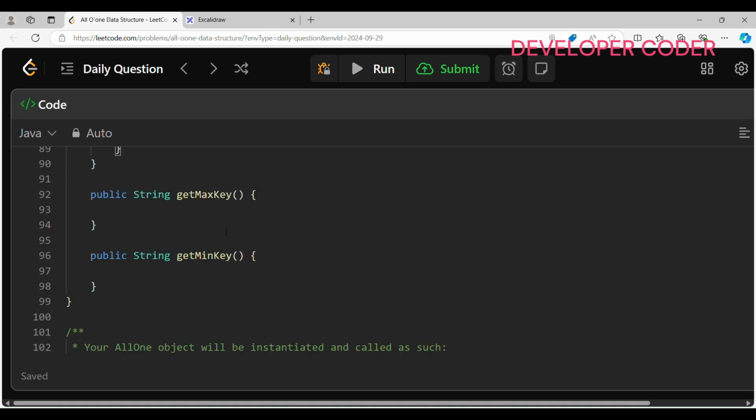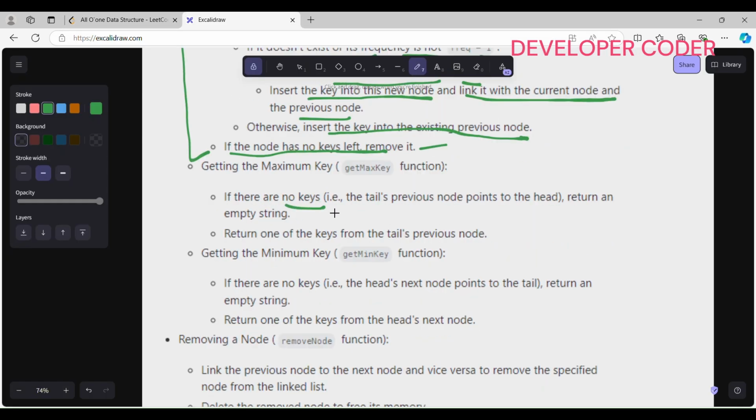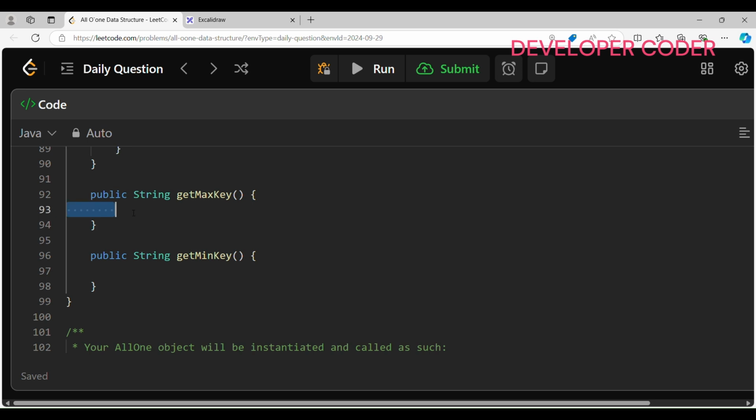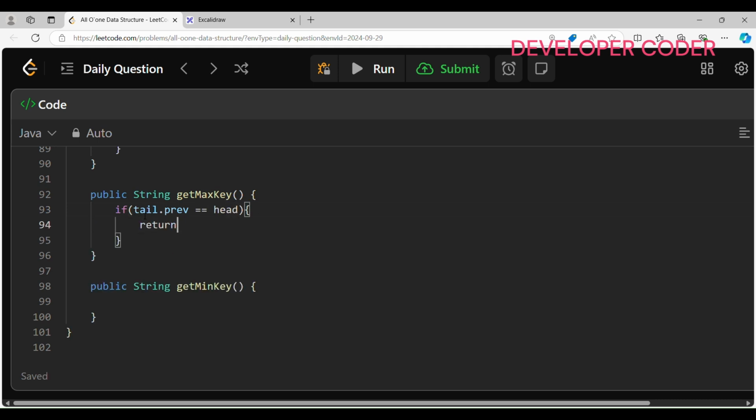Okay, now we have to write the code for get max key. Okay, so this is very simple. Max key, if there are no keys, the tail's previous node points to the head, returns an empty string. Return one of the keys from the tail's previous node. That's it. So very small code for this one. So here I'm just going to write if tail dot prev is equal to head, then in that case return empty string.